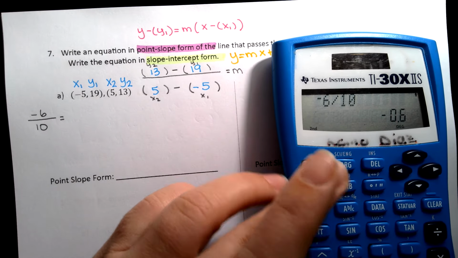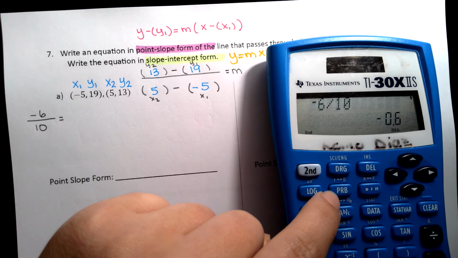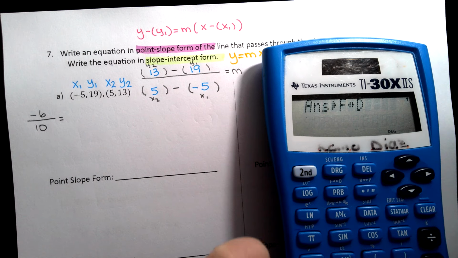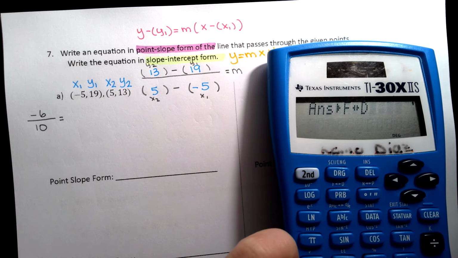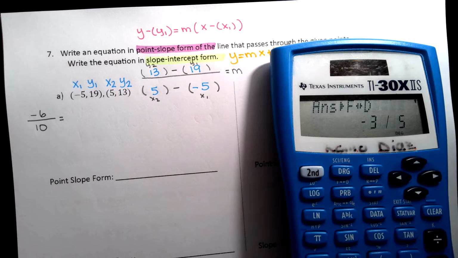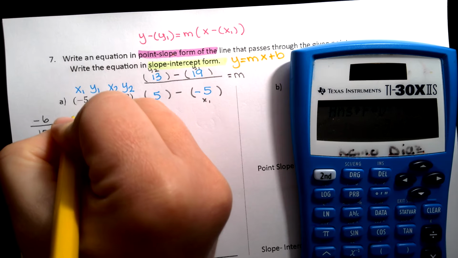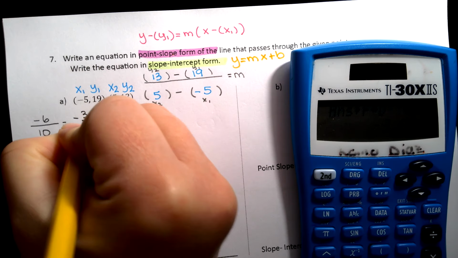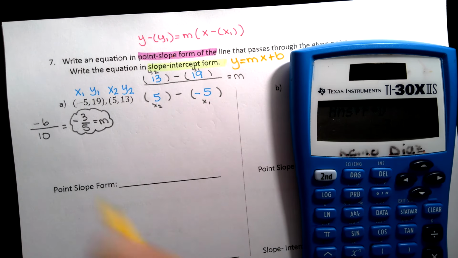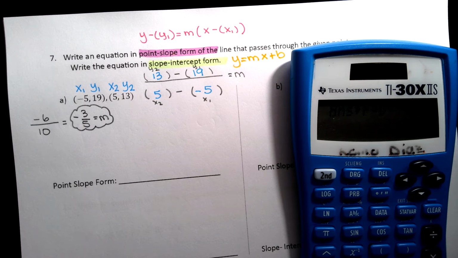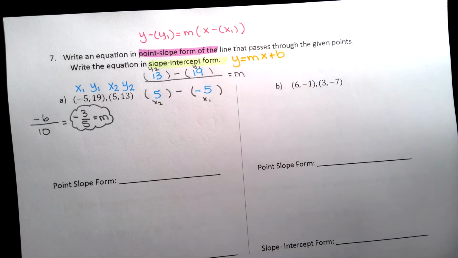You're going to press second, then PRB. So this button right here, PRB. This is going to take your answer and convert it from fractions into decimals and decimals into fractions. Now, sometimes it gives you a pretty fraction like this, like negative 3/5. And that is wonderful. If it gives you something like a mixed number, 2 and 1/4, then you have to convert it to a mixed number.